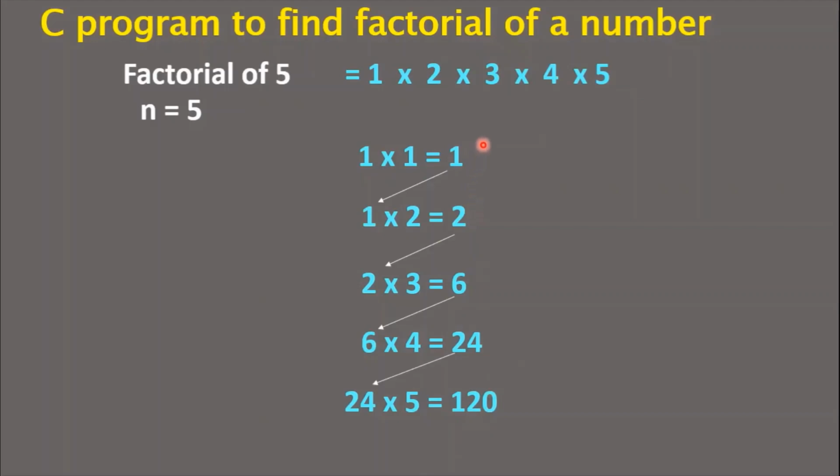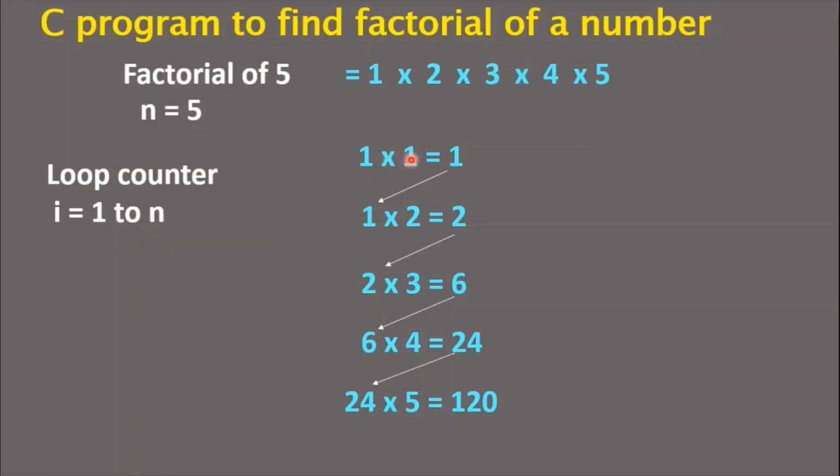Now, what logic can we conclude from this process? That repetitive multiplication is performed in order to find the factorial of a number. And how many times is the multiplication performed? 5 times. So we will take a loop counter and that loop will get executed 5 times because the number entered by the user is 5. Or in other words, the loop will get executed for n times. If the user enters the number 7, then the loop will execute for 7 times and it will start executing from 1.